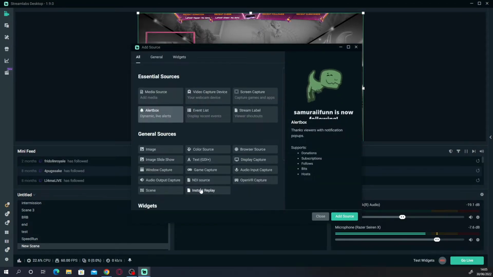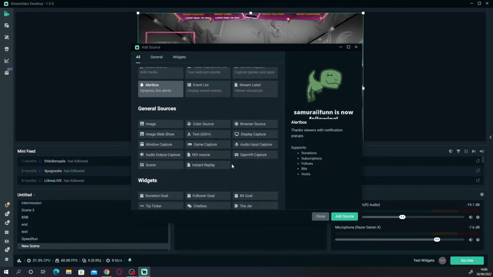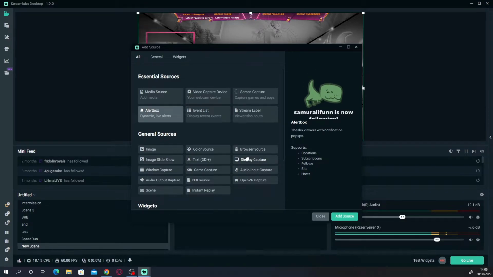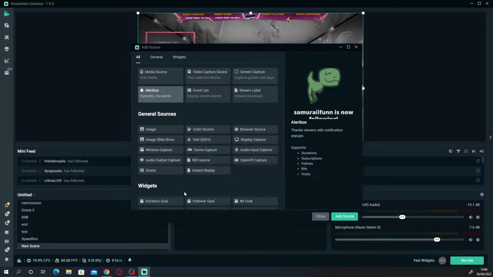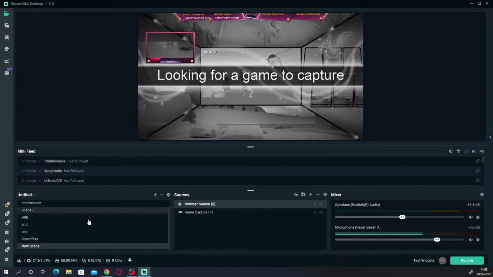All you would have to do is add a video source, which will be your camera. So wherever that is, I might just be blind. Okay, well, basically you would add a video source and then you would just put that in the little box for your camera. I don't know why I can't find it. My eyes are just not working. It should be here, but well, I'll show you on mine.